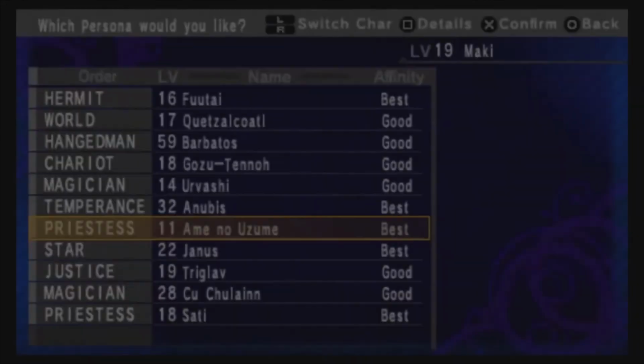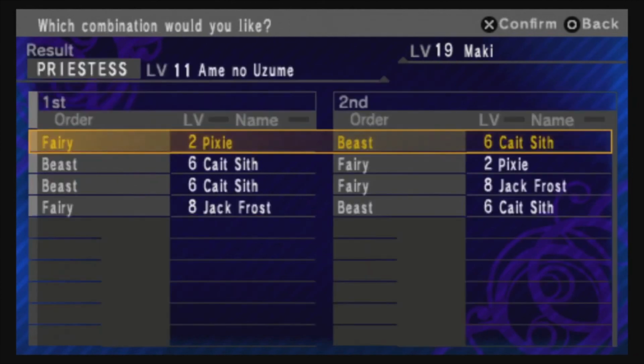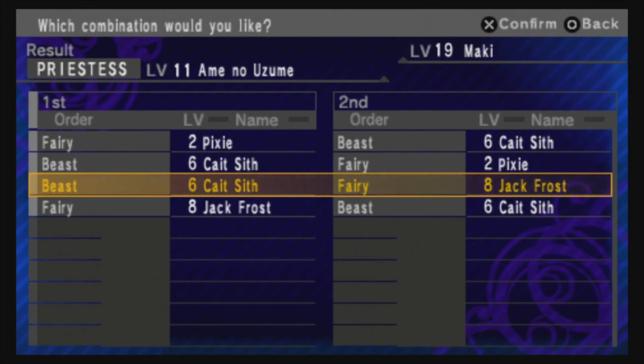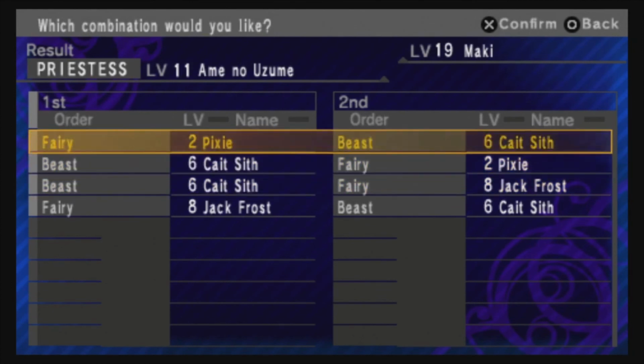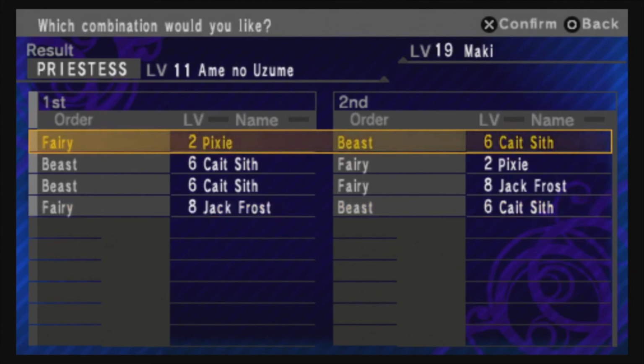For sure. Low cost, high healing. All the time. Oh, we gotta spend 4 cards to make that. No, it's 2. There's 4 different ways to make it. Okay, I was reading it down instead of across. Okay, so we can do Pixie, Cait Sith, Pixie, or... So, Cait Sith and either Pixie or Jack Frost. Basically a fairy and a beast. Okay. Let's use Pixie and Cait Sith.